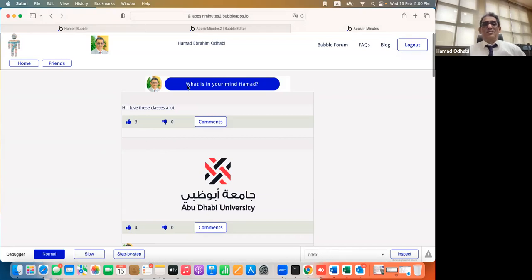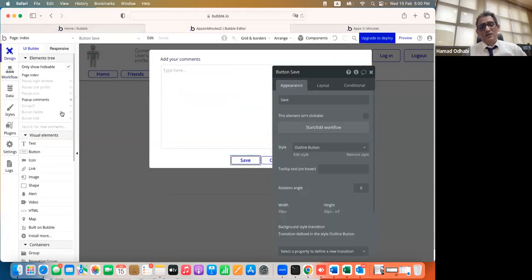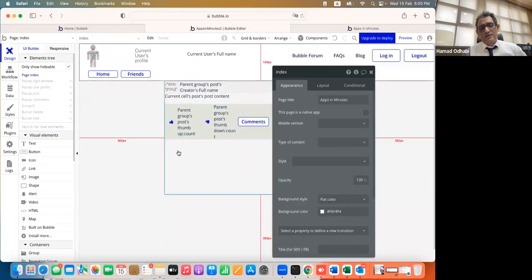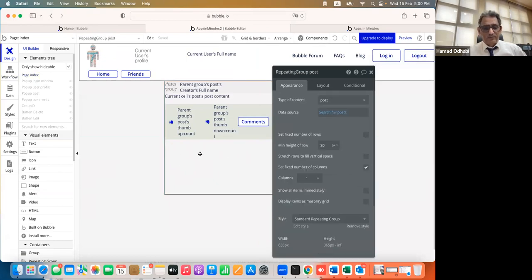After the user adds it, it should start appearing here. So where we add it, design-wise, you would expect we add something here down to display those comments. Now, when you have a list of things, not only one comment, usually everyone will add a comment, and then I want to display them. If it's a list of things, you need the repeating group. So repeating groups allow you to display a list of things. Like when you added the friends or the users, you used a repeating group because there is more than one user, more than one friend. One group will do one only. Repeating group will do multiple.